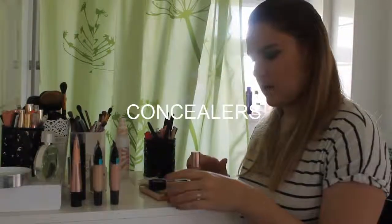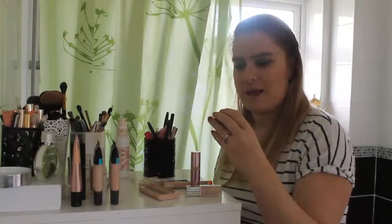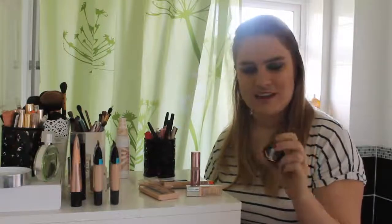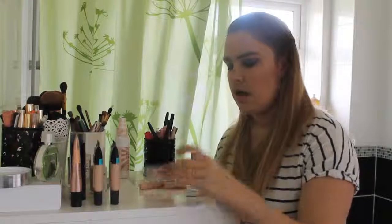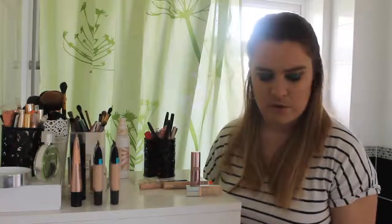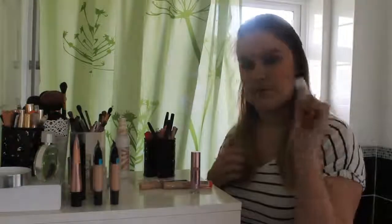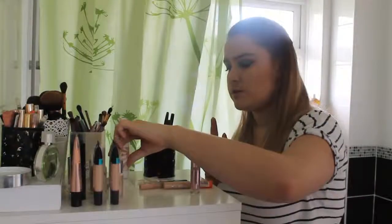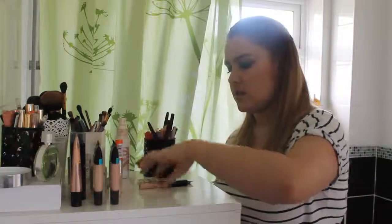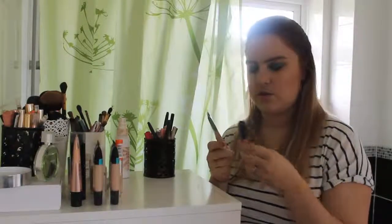Concealers: the Glossier Stretch Concealer I still use — keeping. The Body Shop Matte Clayful Coverage Concealer I haven't used this year and I'm not sure I liked it, but I'll try it again. The Rimmel Insta Correcting Conceal colour correctors I don't use at all — donate pile. Bourjois Radiance is my favourite, not yet run out — keeping. The Revolution Concealer and Define is empty. The Rimmel Wake Me Up I use a lot — keeping. The Rimmel Lasting Finish Breathable and Maybelline Fit Me Concealer I haven't used this year — will try those again.